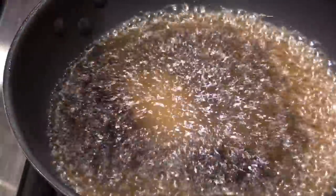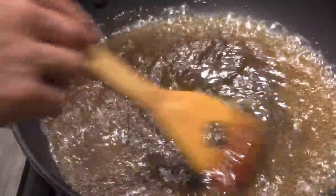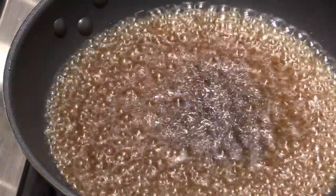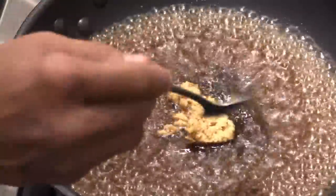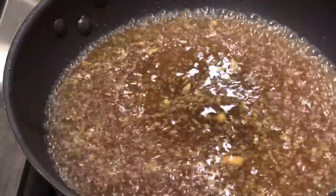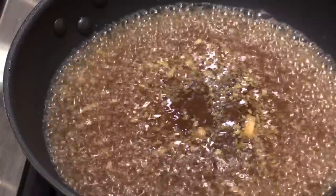Okay, and we're going to bring this broth to a boil and dissolve everything in. Now bring it to a boil, and then we can put maybe 1 tablespoon of ginger. Okay, now looking good. So now we need to give it a taste. I got ginger, broth, sweet.